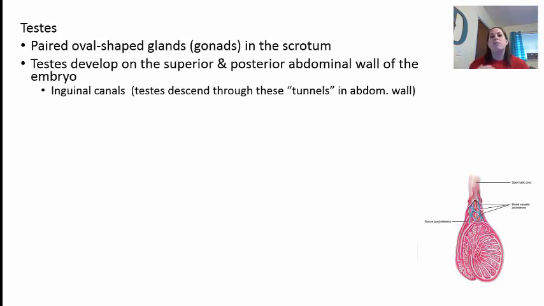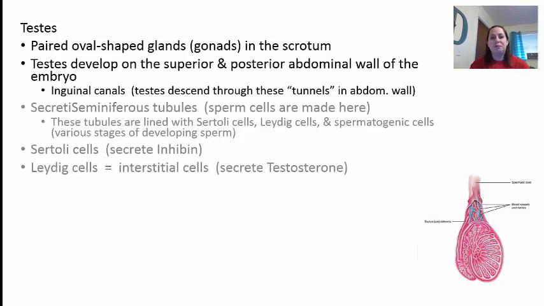So this is why before a certain amount of time of gestation, we can't tell physically if it's a male or female baby. Okay, once we get past that point, about 18 to 20 weeks, we can actually see that the testes have started to descend. We see the formation of the penis, and you can tell a male versus a female at that point. But before, they're located in the abdomen just like the ovaries are. They will descend though through some tunnels that are called inguinal canals. They're going to descend through these tunnels in the abdominal wall into the scrotum.